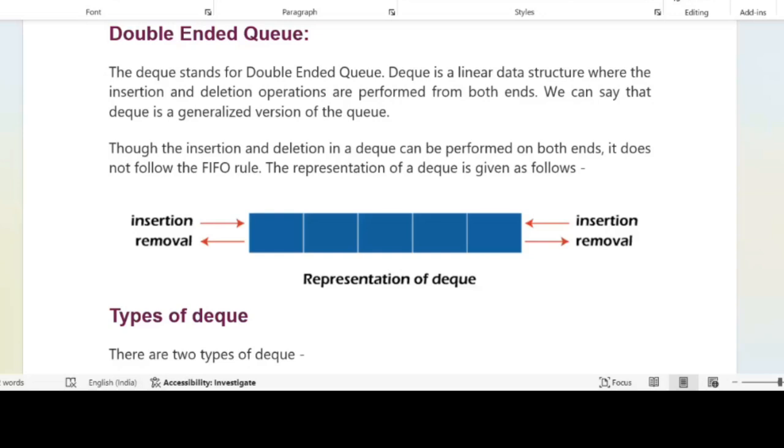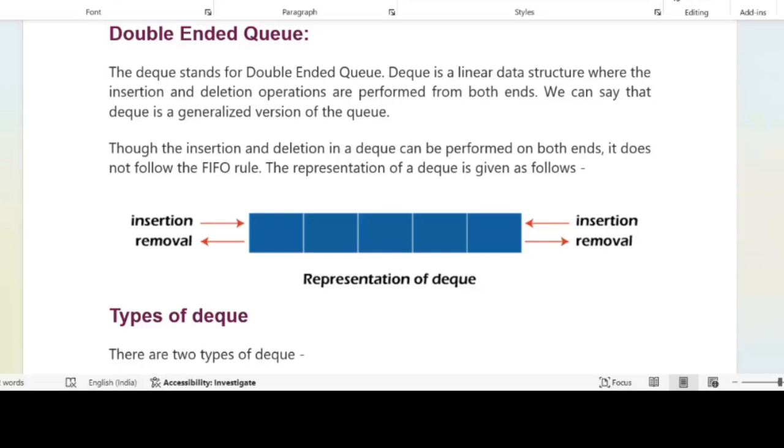Though insertion and deletion in a deque can be performed on both ends, it does not follow the first in first out rule. The representation of a deque can be seen in this figure. The blue one is the deque. You can see that insertion can be done at the beginning as well as at the end.